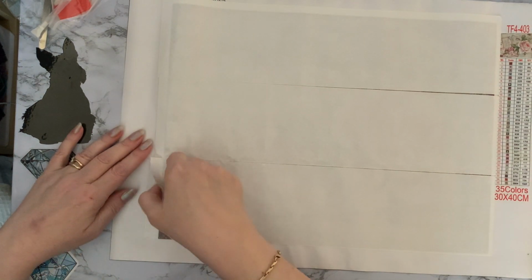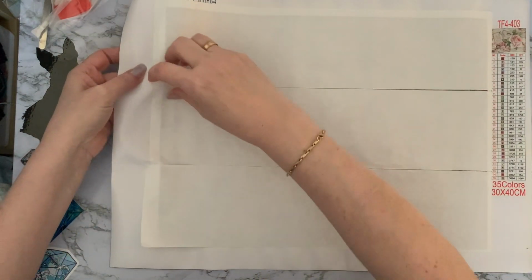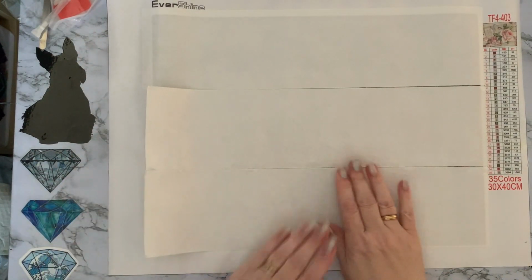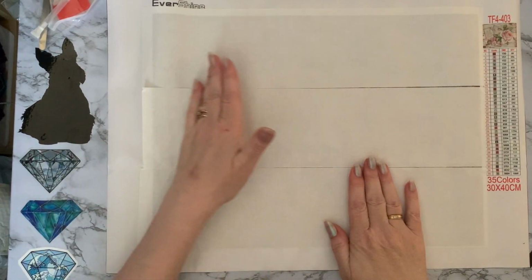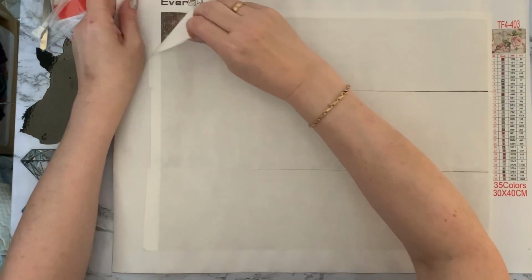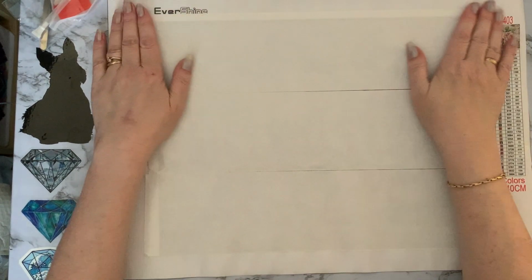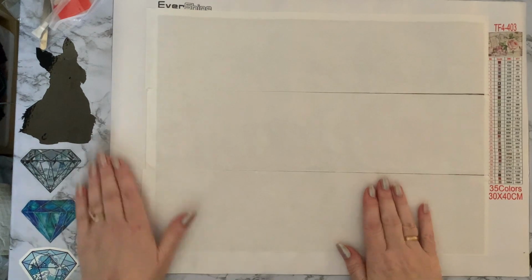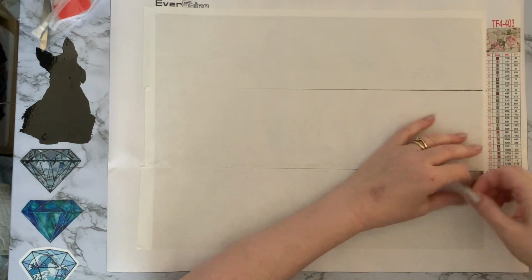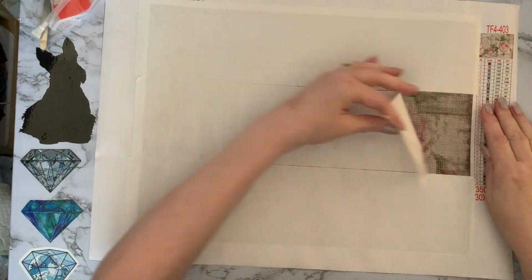So let's just pull this back at this side a little bit as well. It is a shame it's come a bit creased, but I think it's what I need to do when rolling it back up. I need to see how damaged the canvas will be, and what I'll probably do is leave it maybe a week and come back and take it off and have a look, and then I may leave it another week and come back, and we'll just see what actually does happen to the canvas and see whether it does really ruin it and crease up. As I say, I'm not overly worried if it does. Just trying to get this a little bit neater as well, just bear with me.